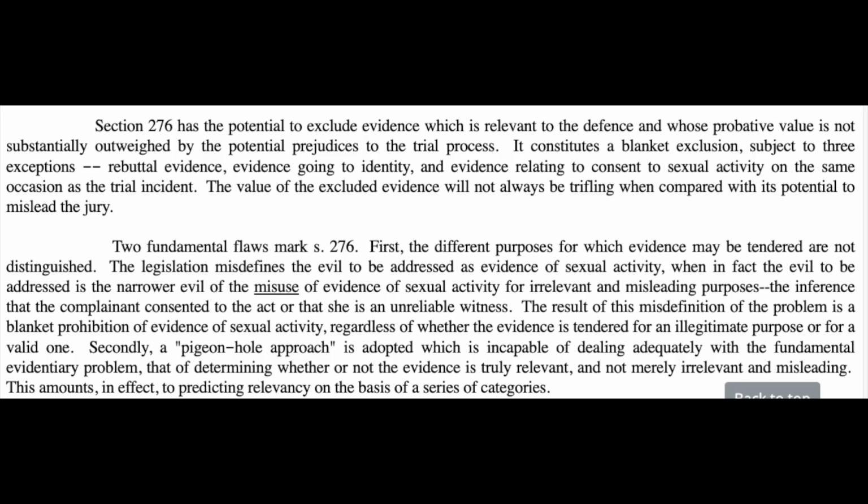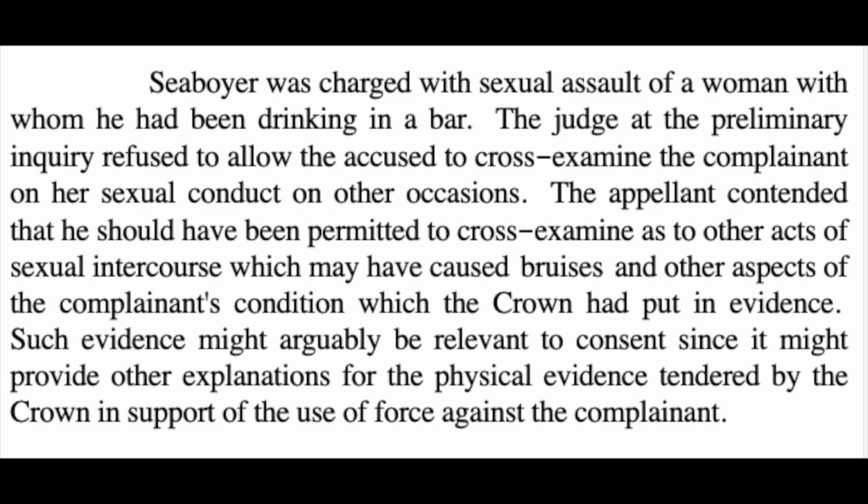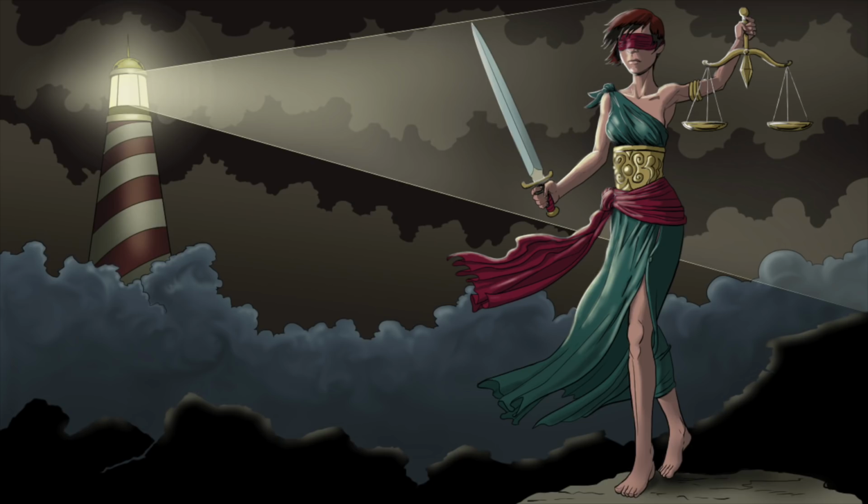The Seaboyer case involved the accused not being allowed to introduce evidence of prior sexual activity between the complainant and another person. Seaboyer successfully argued that because evidence of bruising was being introduced by the state, the injuries could feasibly have been caused by the other recent sexual encounter that she'd had, and blocking him from adducing that evidence denied him a fair trial. The Supreme Court basically decided that every case needs to be decided on its own merits, and blanket denial of evidence just because it's prior sexual history violated the right to full answer and defense.